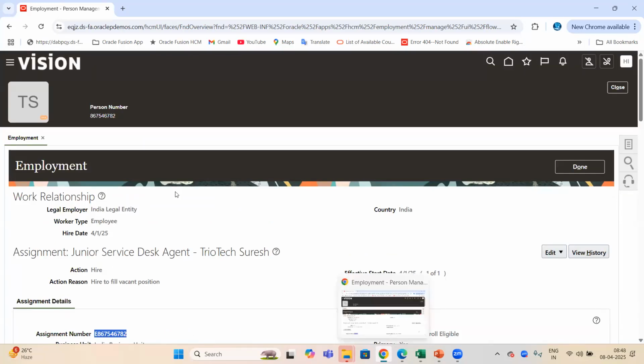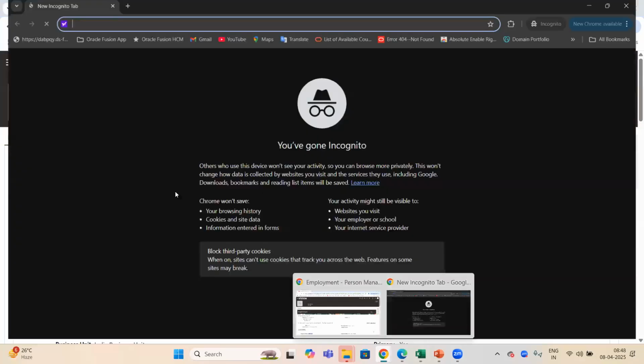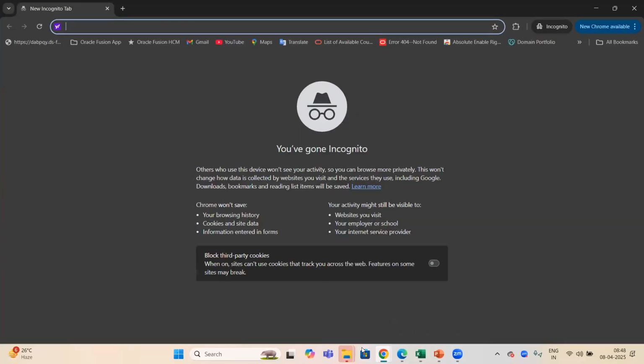Let me open an email team. I will go to incognito. Just one second team, I'll try to open my email inbox. What I have used for my employee while hiring, I have given one of my email IDs, right team? So I'm trying to log in with that team. Just give me one second.